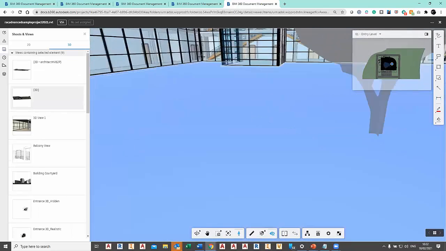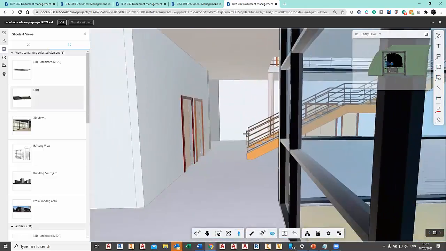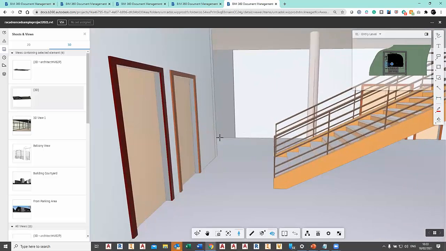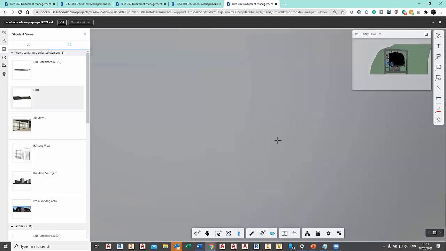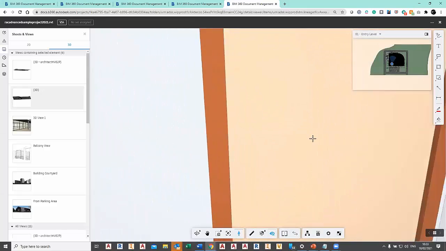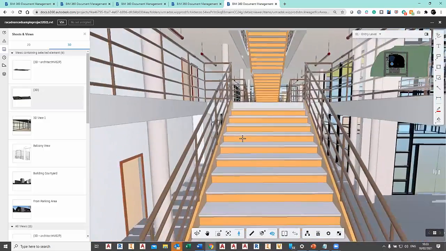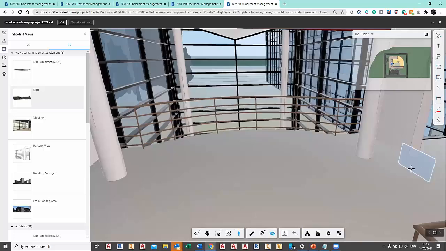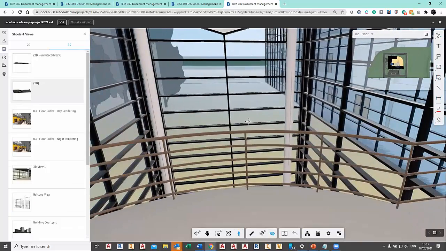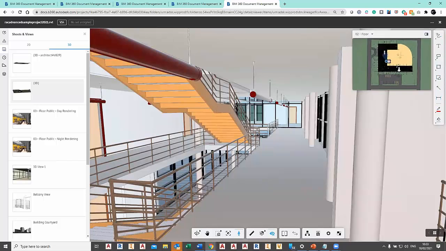I can double click to teleport. I can use my mouse to walk around. Walls are not respected as clash, as you can see, but otherwise all the doors would have to animate to open, but the ground is, so I can go up the stairs. I can look around the view. I can get different aspects of the building as a user would, or as a stakeholder might want to see.